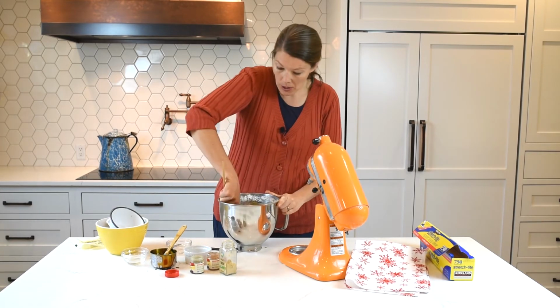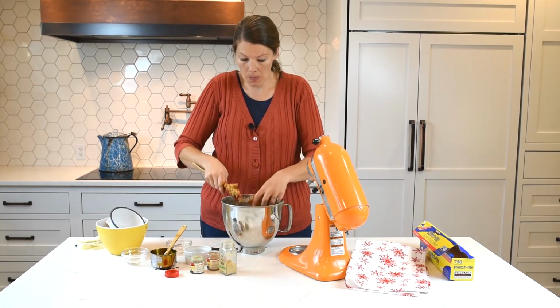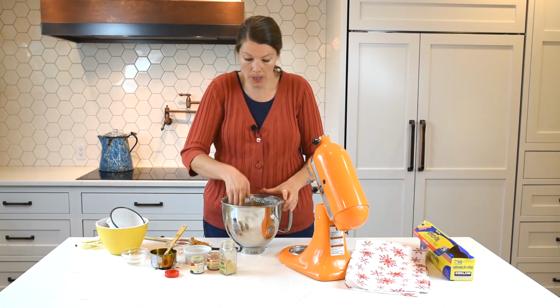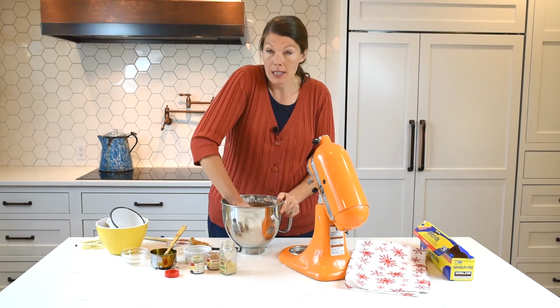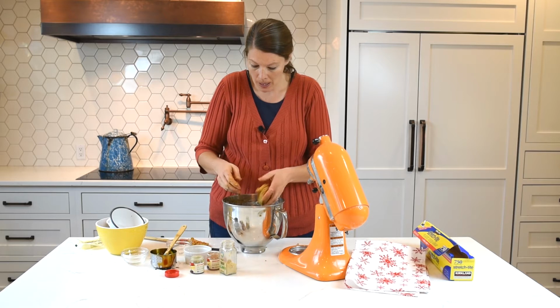And I like to stir it just a little bit out of the KitchenAid, just because sometimes the KitchenAid doesn't mix very well right in the middle at the bottom of the beater, and that just makes sure that that spot isn't too wet or too dry. So a little bit sticks to my fingers, but not tons.